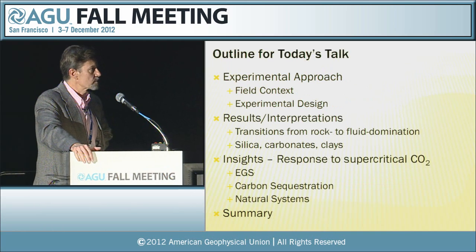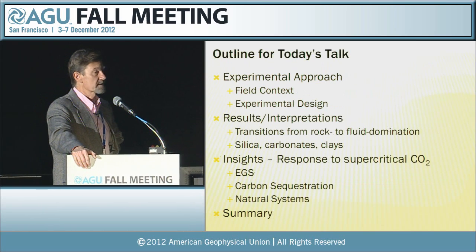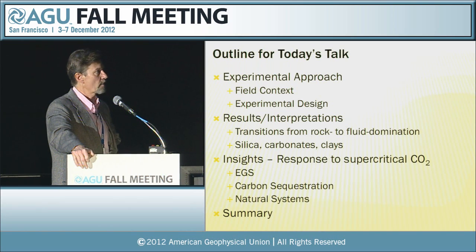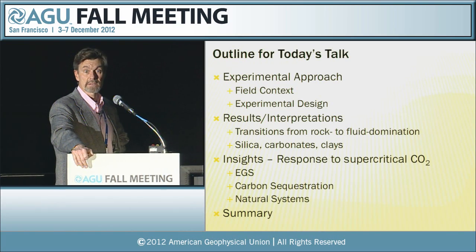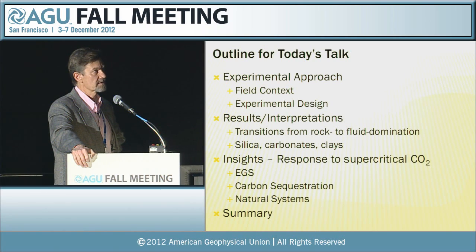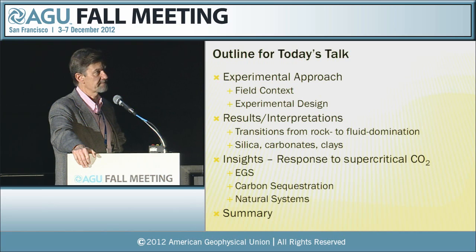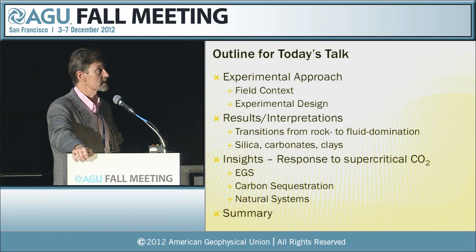So today I'm going to deal with first, an experimental approach, just briefly field context, and also the design of the experiments, how they're built. And I'm going to spend most of my time on results and interpretations on the transition from water rock to water rock CO2 interactions as you might find in EGS systems and other geothermal and hydrothermal systems. Focused on silica, carbonates, and feldspar alteration to clays.